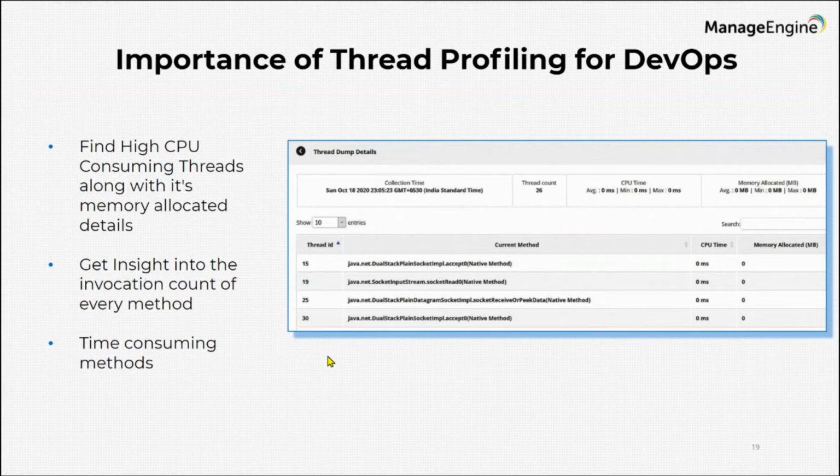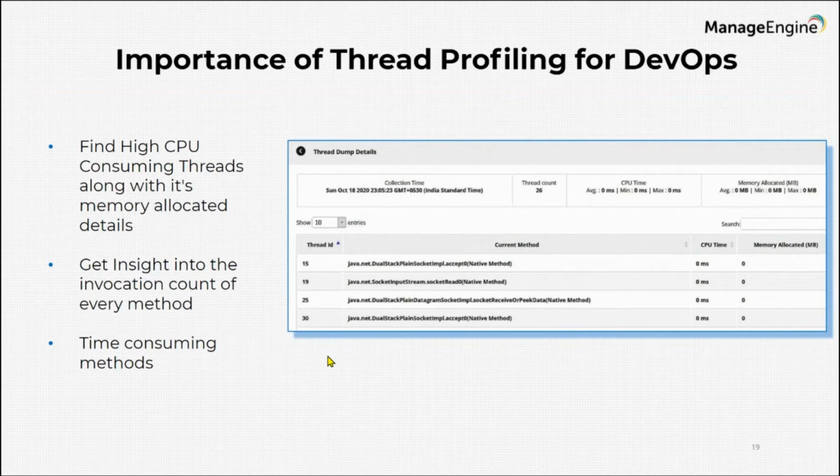The answer is that by understanding the method which that specific thread is pointing to, you can find what exactly happens inside the method. When that method is called, what are all the SQL statements involved. You could get the time consuming methods along with their invocation count for every method. Thus, you can identify the components that are causing CPU usage.